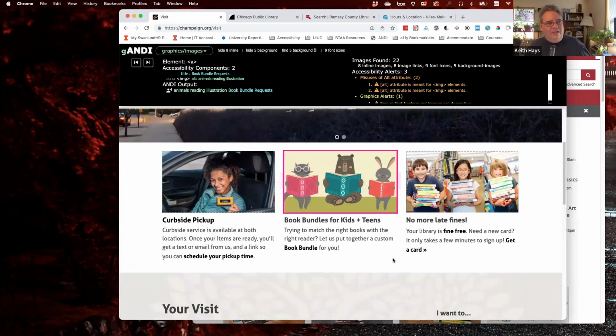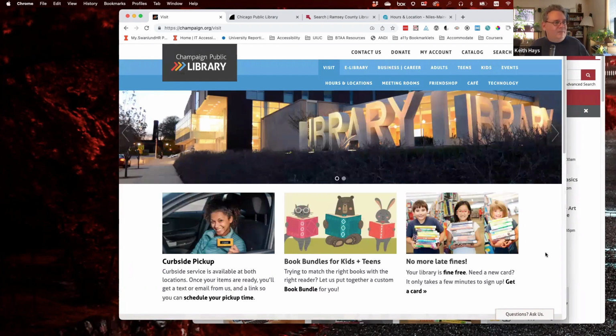And there are decorative images and informational images. Informational images provide content to the page. These are decorative. The person there for curbside pickup, the book bundle for kids and teens, no more late fines. That's great, but if those images weren't there, it would not remove the ability to understand the page.